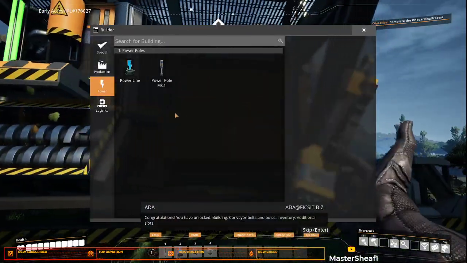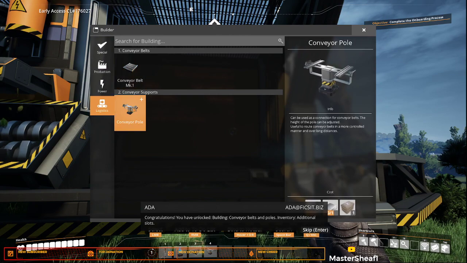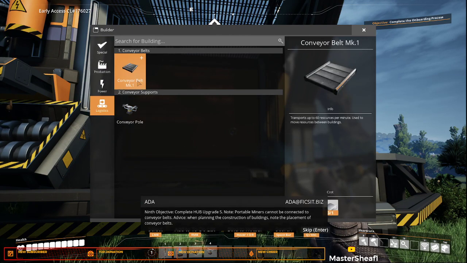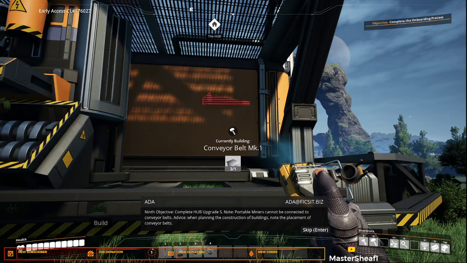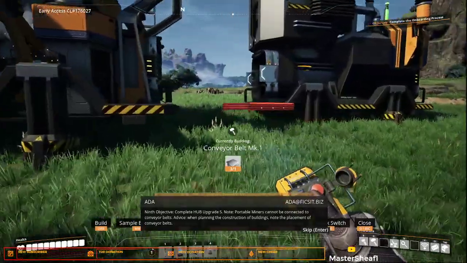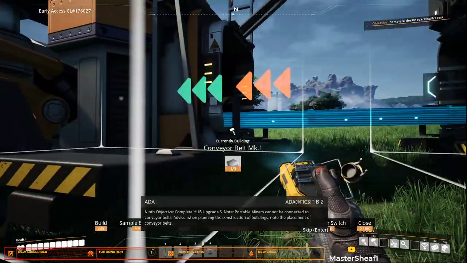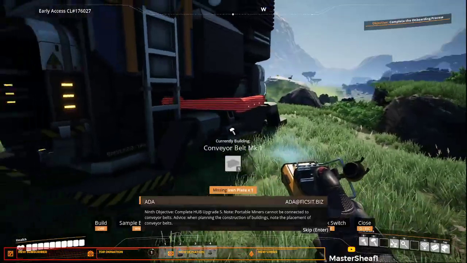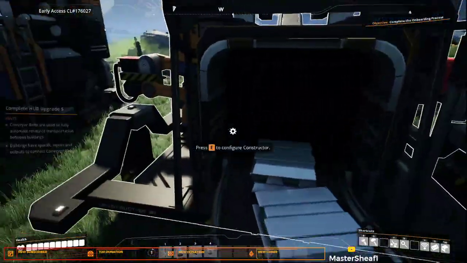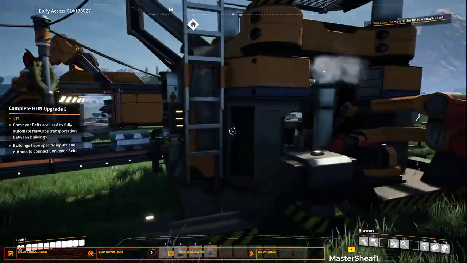Congratulations, you have unlocked building, conveyor belts and poles, inventory, additional slots. 9th objective, complete hub upgrade 5. Note, portable miners cannot be connected to conveyor belts. Advice, when planning the construction of buildings, note the placement of conveyor belts. Hey, let's go.